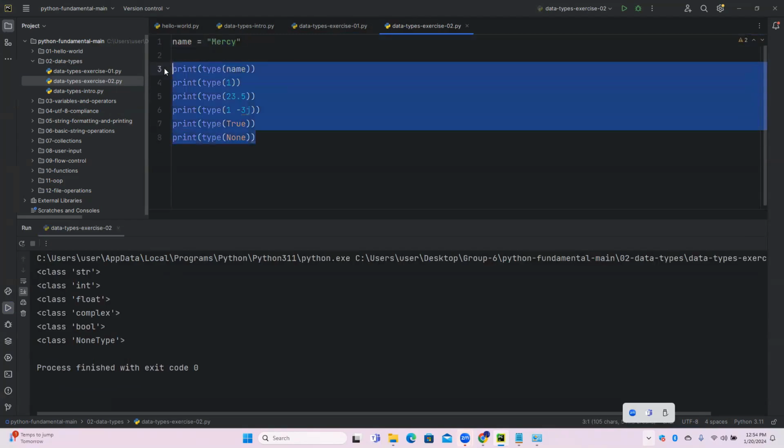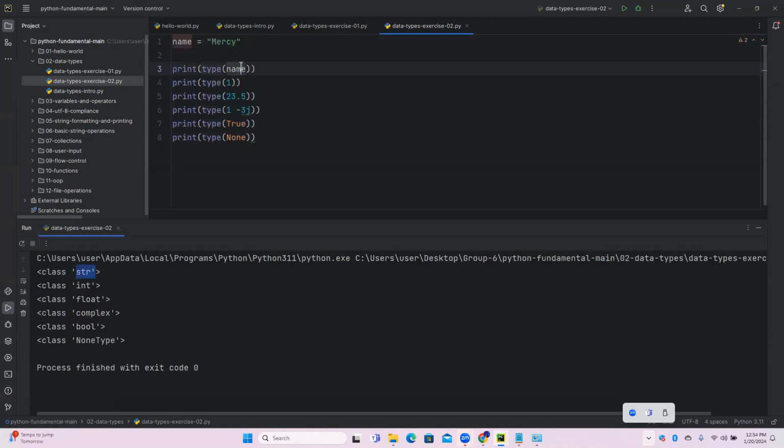So these are the data types, the types of data that we have gotten here. str is a name. Int is 1. So if you want to put that also in a variable, you know how to do that already. And it means that number will be here. And also, we can do the same for floats. So let's call it my float. And that will be 235, put here. And my float can go into my type here. And also this one can be my complex. So that will be a complex number. My complex, whatever we create.